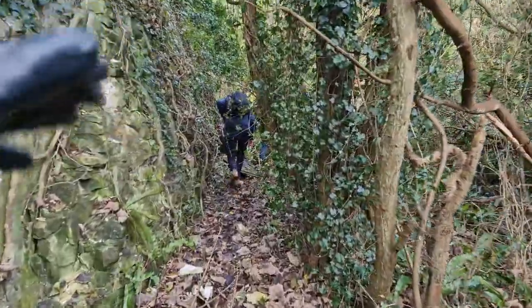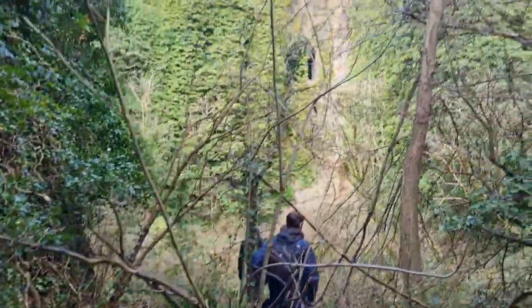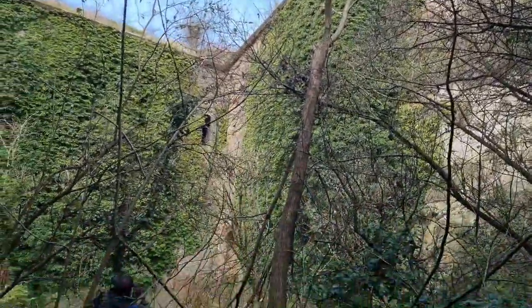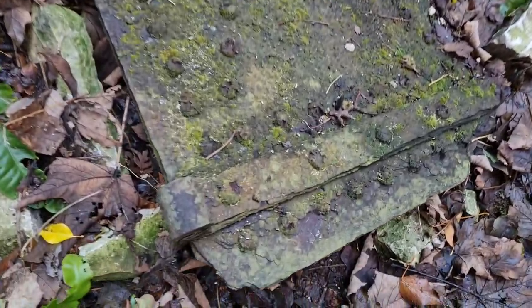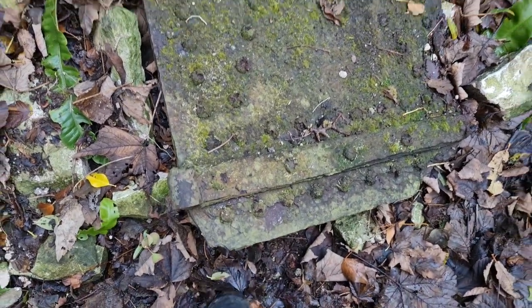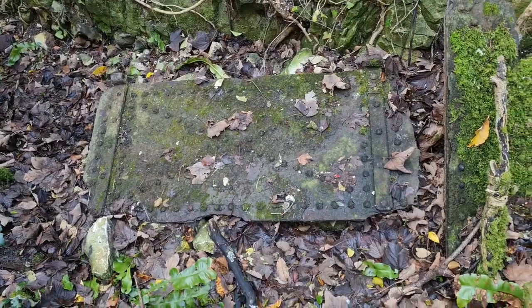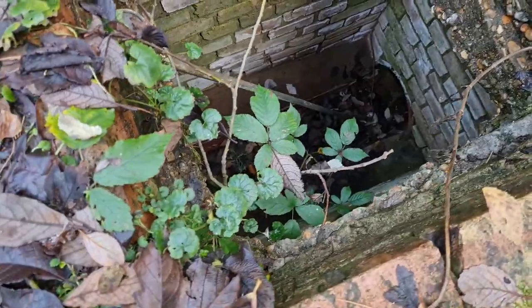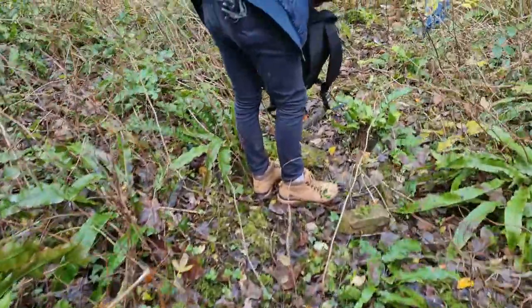As you can see, the walls this side are sort of narrowing. And here we go. Look at this, guys. Look at that. That is huge. Are these old, well, are they doors? Oh, they'll be shutters for windows then. Yeah, this is an iron shutter there. We've got a hole down here, like what we saw on the other deep shelter. So that's drainage. Okay. Yeah, you can see the drainage hole. Oh, jeez. That was a trek, guys.